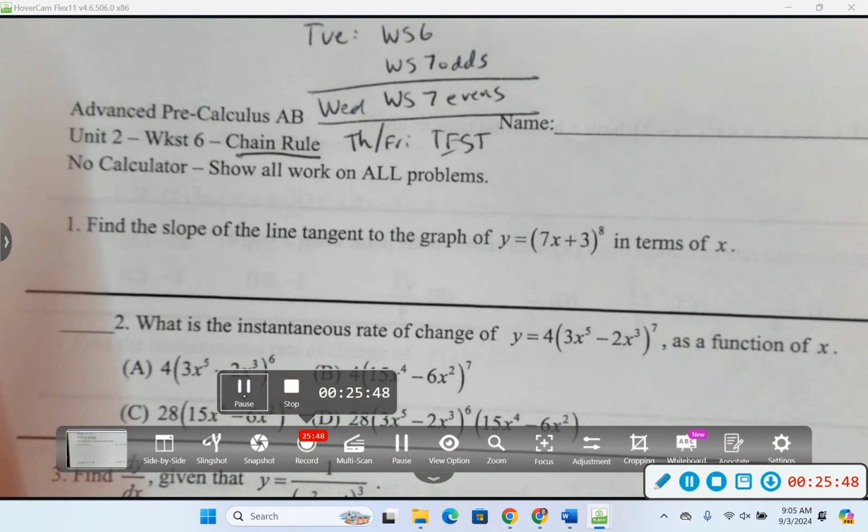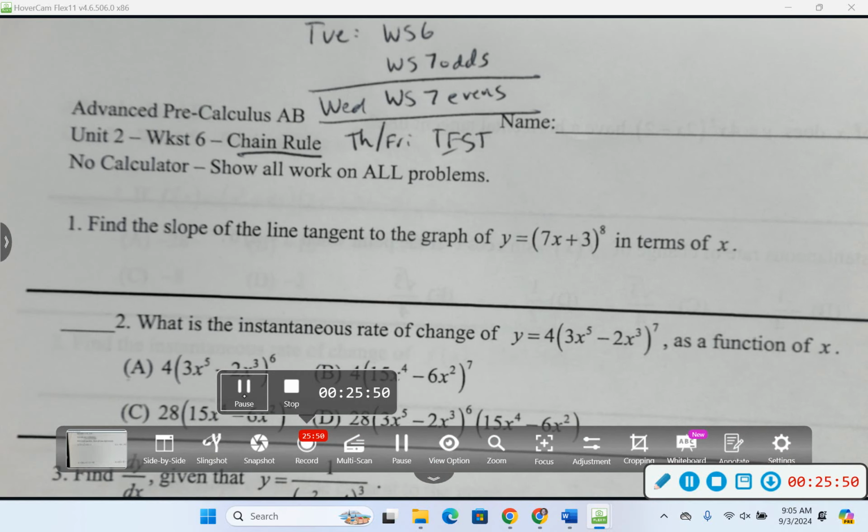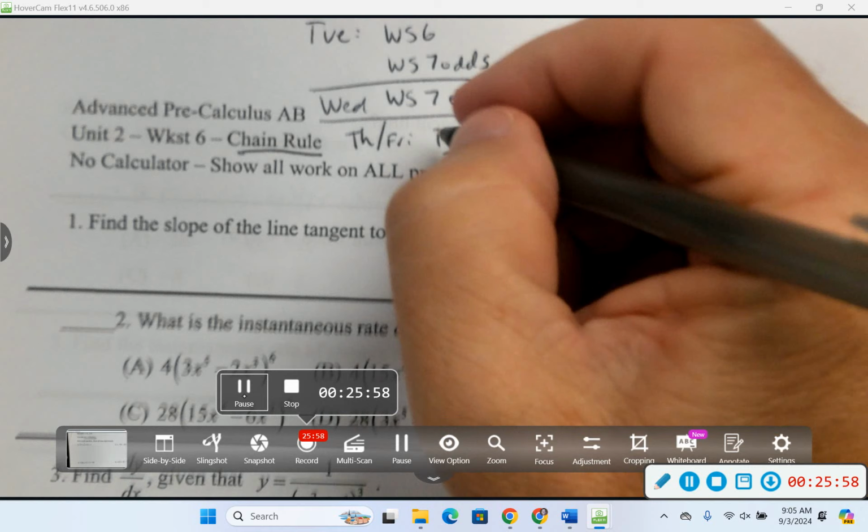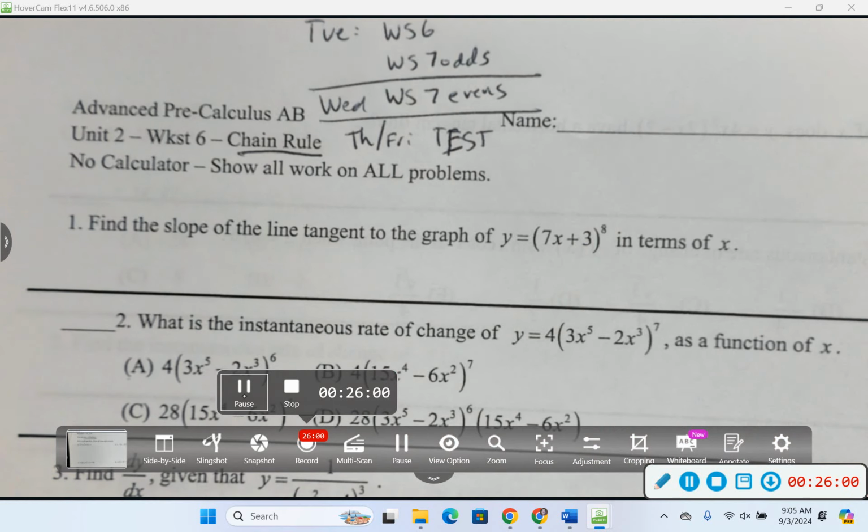Now, that's up to you how you split it up. If you've got a super busy day today, well then maybe worksheet 7 gets put off. I don't know, do it however you want, but I would try to get some of worksheet 7 done today so that tomorrow you'll have questions to ask. Worksheet 7 being the review.